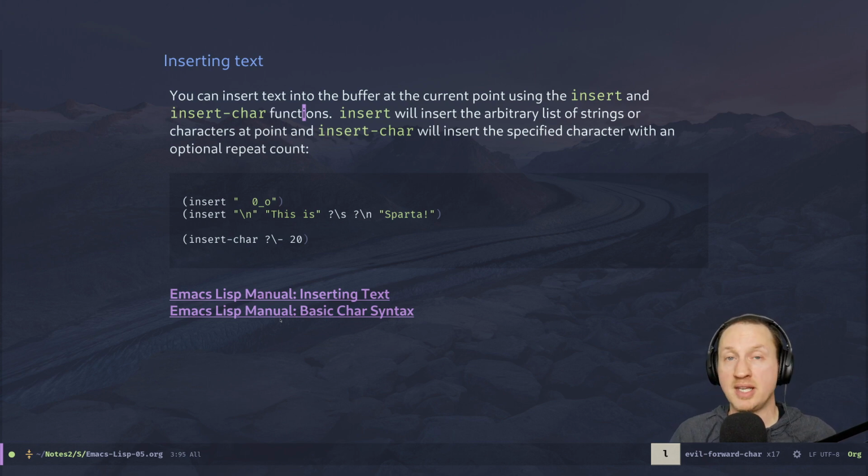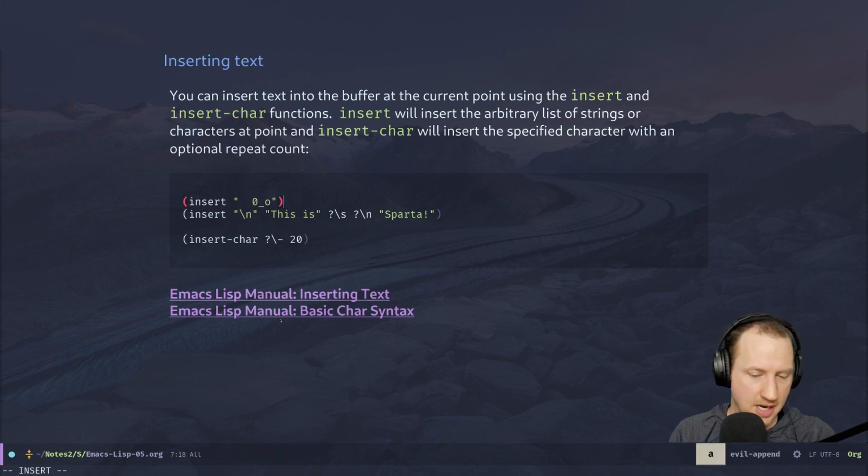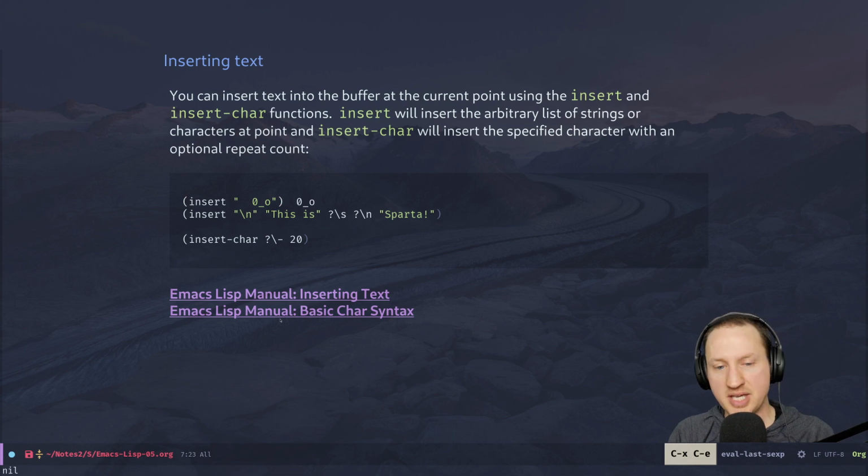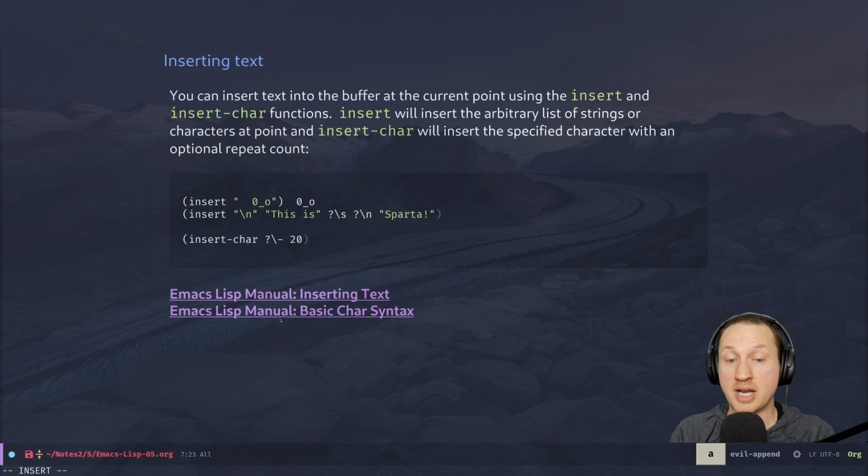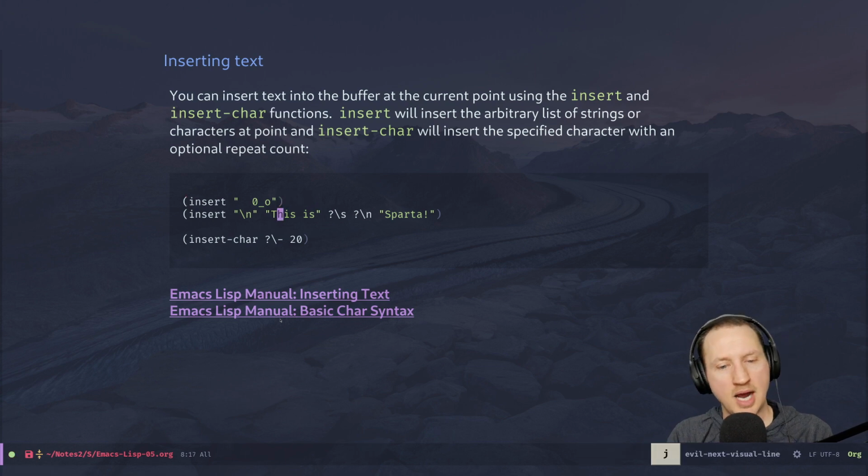However, one interesting thing you can do with that is to basically say how many instances of that same character you want to insert. So basically, if you want to insert a line containing 20 hyphens, you can do that very easily with this function. So I'm going to use insert here to insert this nice little wonky face. So I use Control-X, Control-E, and it actually inserts it right after my cursor in the buffer. So it just shows you that you can insert directly where you are in the current buffer. Same thing with this insert call that has a newline string.